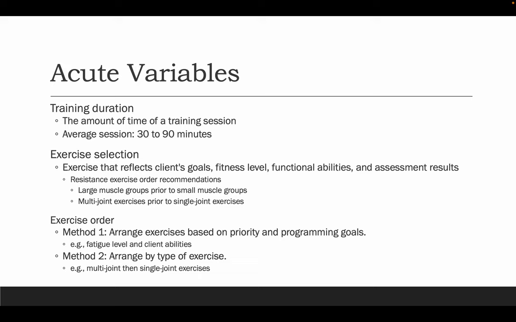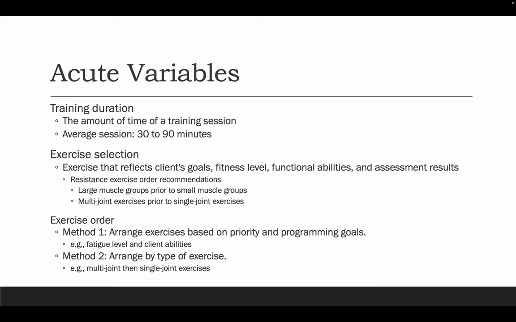One set per exercise, then move on. Multiple set system is exactly what it sounds like: multiple sets for each exercise, and then you move on. Or you do one set, one set, one set, one set, and then come back to the top, almost like a circuit base. So it's either horizontal or vertical loading at that point. Pyramid system: increasing or decreasing in weight, so it truly looks like a pyramid.